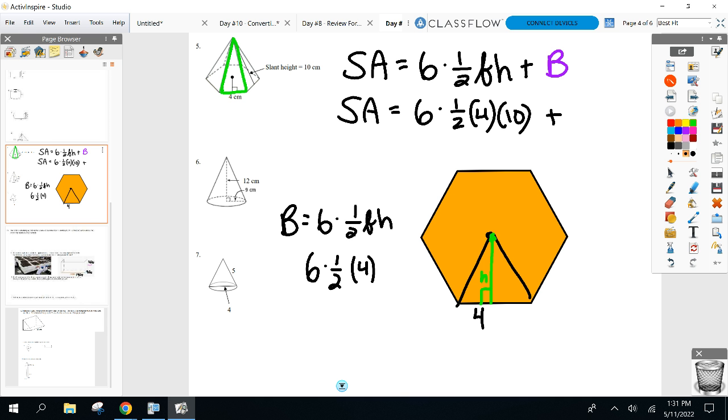Find the central angle right here first. Find this central angle, and yes, 360 divided by six congruent triangles, that'll be a 60 degree angle. What's the height doing to it? Bisecting it. And also keep in mind, this is where I see mistakes - not only is it bisecting that central angle, what else is that height bisecting? The base. Don't use four. Here's my worry - some of you guys are going to put the four. No, no, no. The whole side is four. The height bisects it, so now you're dealing with the two.